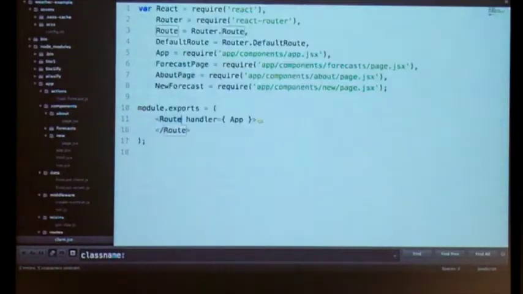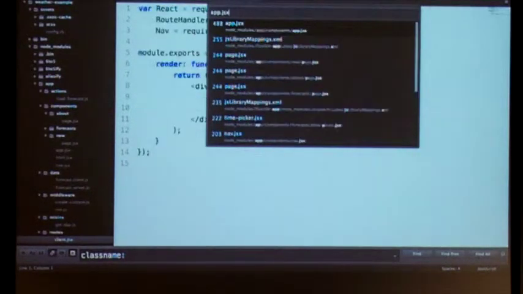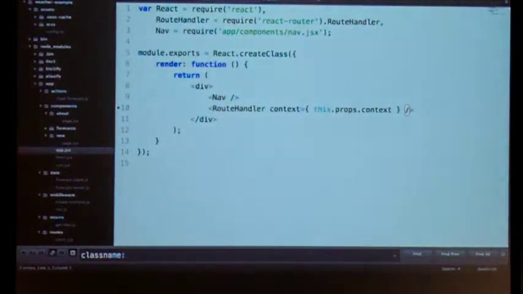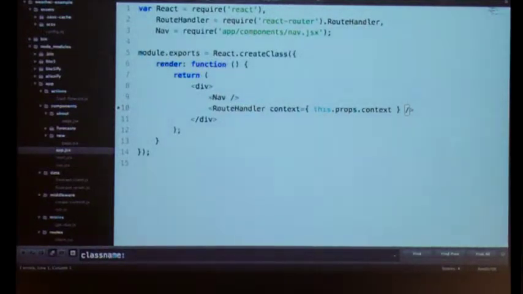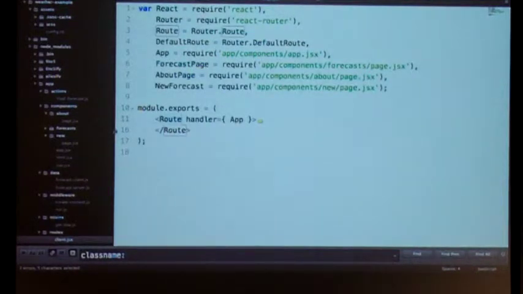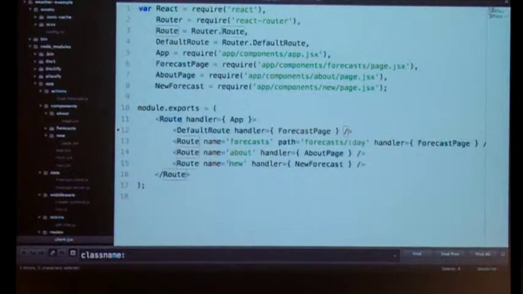So the same kind of thing is happening here with this route handler. So React Router's job is to figure out what goes into the route handler. It's like, I don't know what to put there, so I look at the URL, I figure out that we are on new, and then I render new forecast to the page. That's essentially how it works.